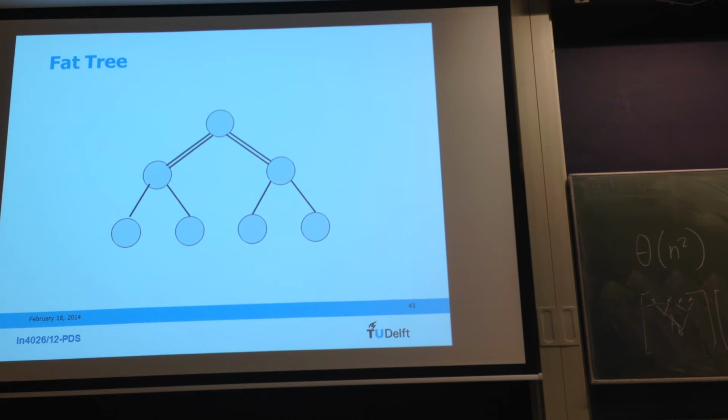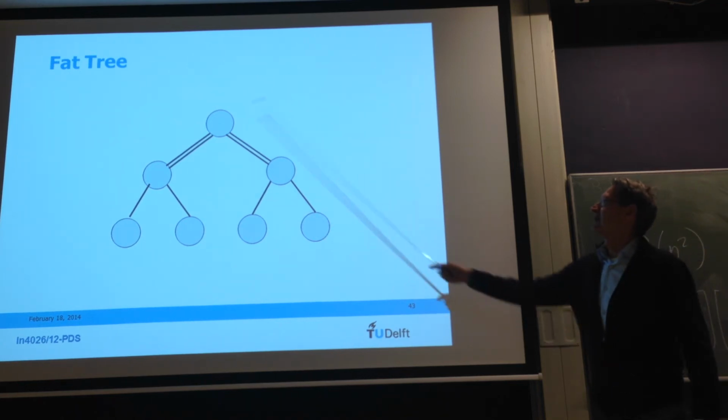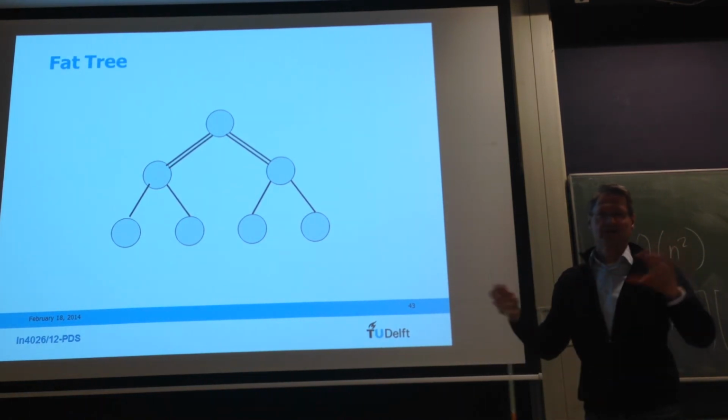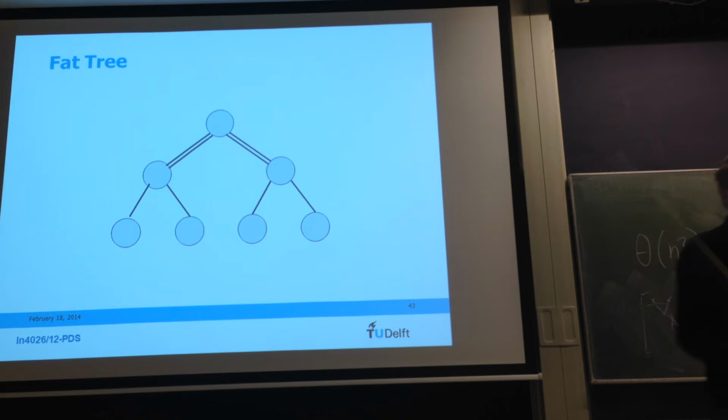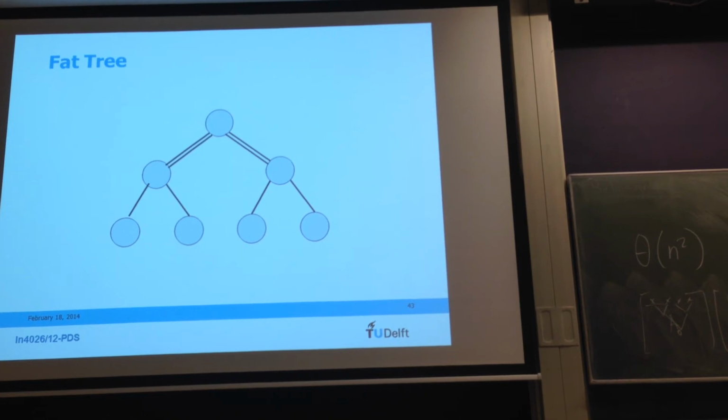People found solutions to make the data path at the top much faster than at the leaf nodes, and call them fat trees. There have been systems that had this interconnection system in the past, based on a fat tree structure, so people have really built these kinds of systems. But it's not that popular anymore. It's been phased out a little bit in modern systems.